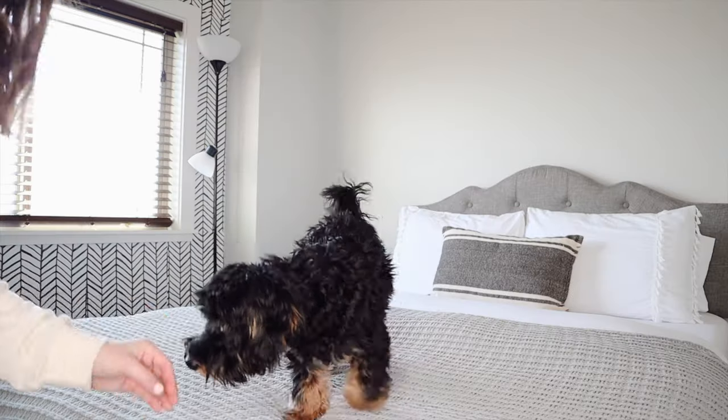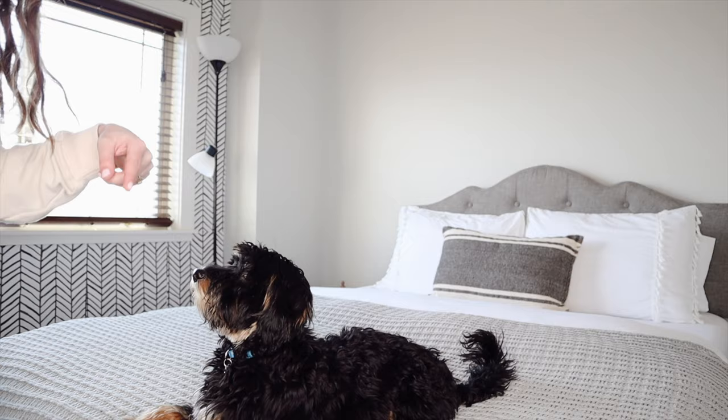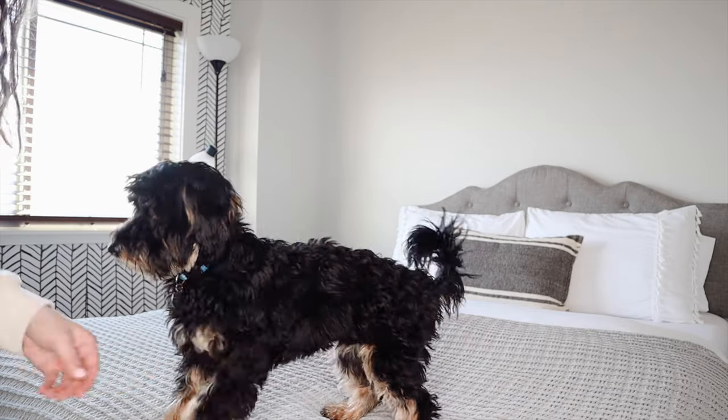It helps him tell us when he needs to go. Once we got the bell and showed him what to do, he's been loving it. Sometimes he'll abuse the bell though — he'll ring it even if he doesn't need to go but just wants to play outside. It's very helpful too; we'll bring it to friends and family's houses and he'll even use it there. I will link it down below. Before we got him we read this book — I'll link it down below as well — it was super helpful with crate training and teaching him tricks. He knows four tricks right now: sit, lay down, shake, and twist.